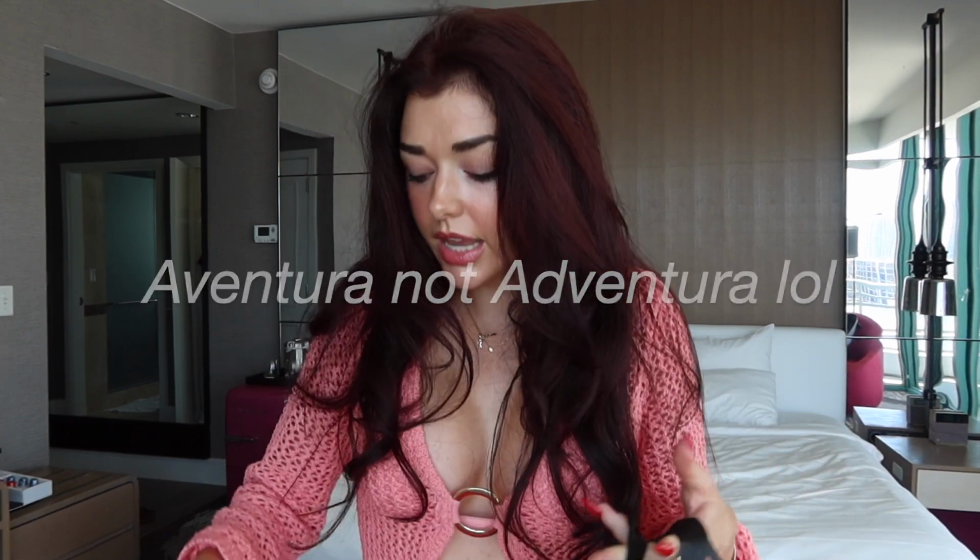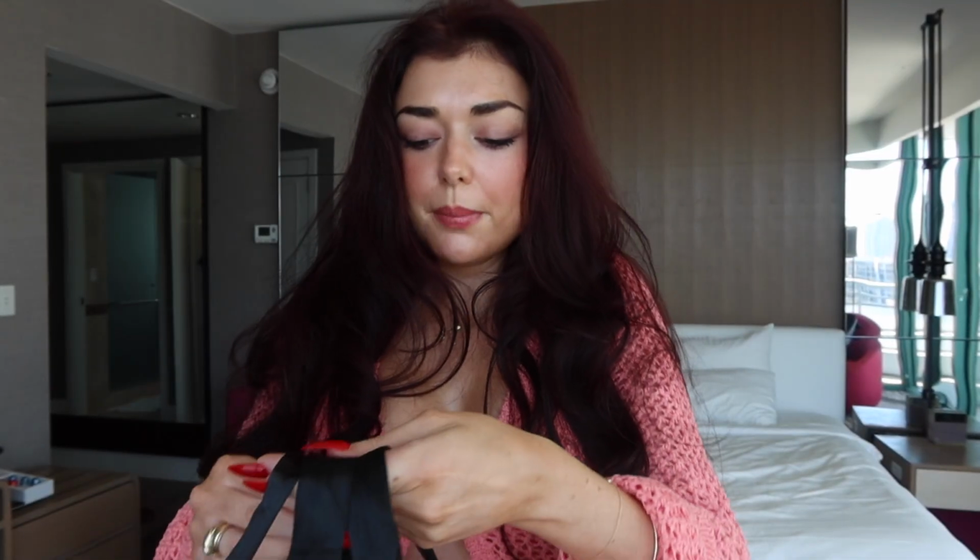Anyways, so I went shopping on my second day here. I went to Aventura Mall. It's like half super luxury, half regular kind of mall. I did some shopping, but honestly not that much. I didn't need anything really. The only place I really wanted to go to was Houses CB, but I didn't even get there because it was in Miami, but far from where I was. So anyways, Victoria's Secret.